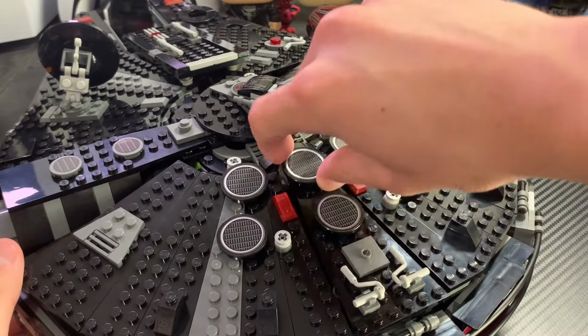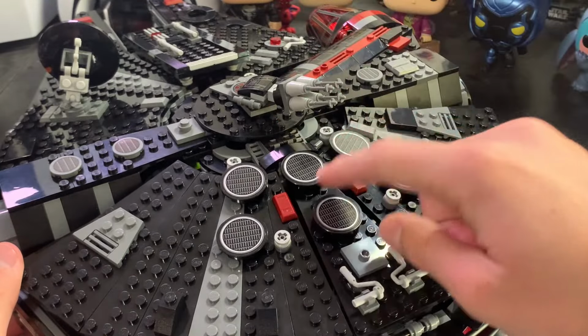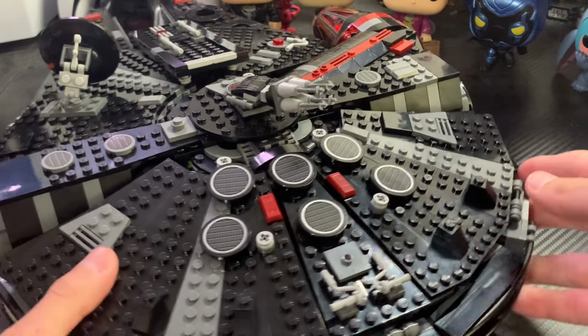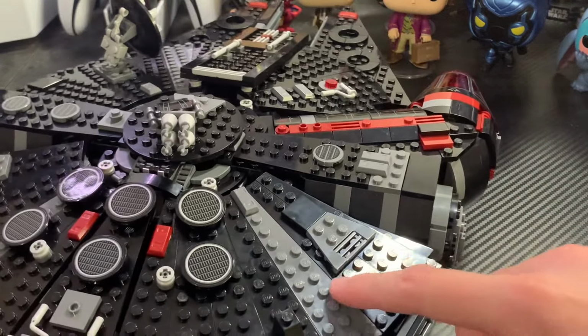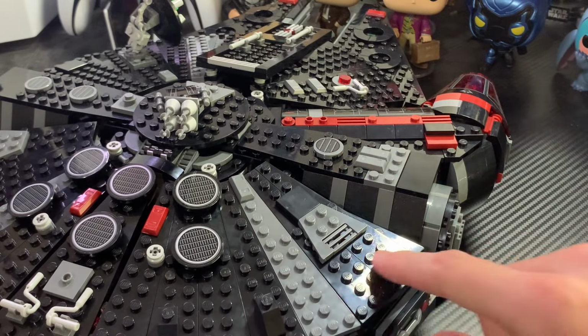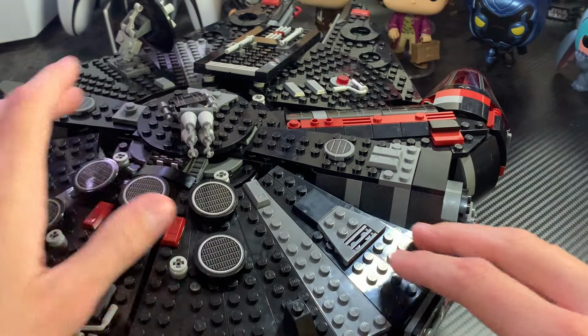The middle panel can open up very nicely, and you also get those same very nice stickers on there, as well as some paintbrush pieces, which looks great. And the other panel on the side to that also looks very nice, using some gray bricks and even those same stickers and these black slope pieces as well. Those all look amazing and just add a lot of nice texture to it.